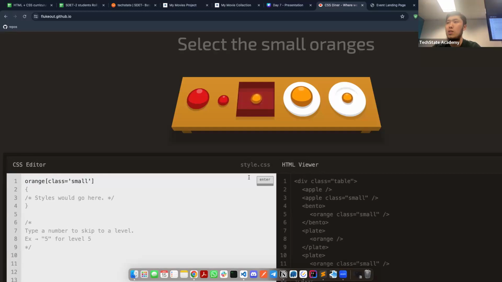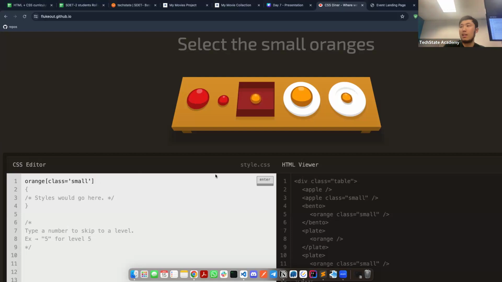So now, all right, something is wrong. Class name. So what could be wrong there? All right, it would work in HTML, in Visual Studio Code.